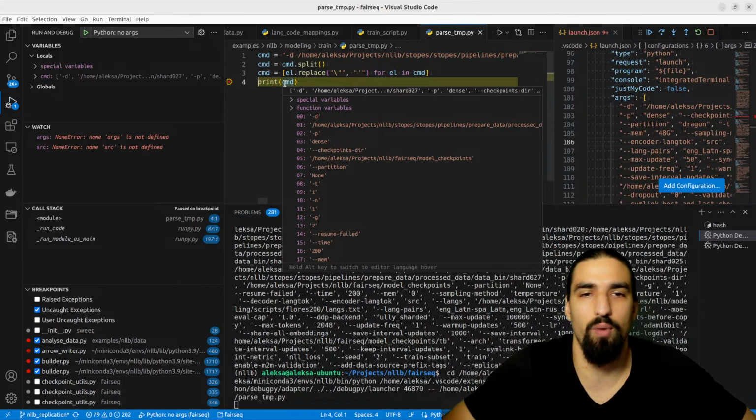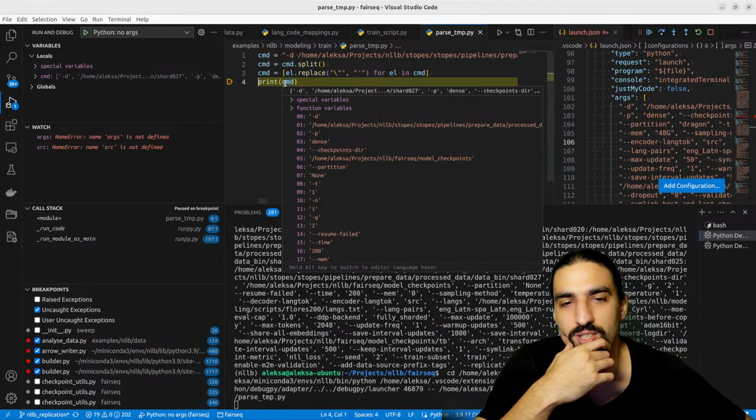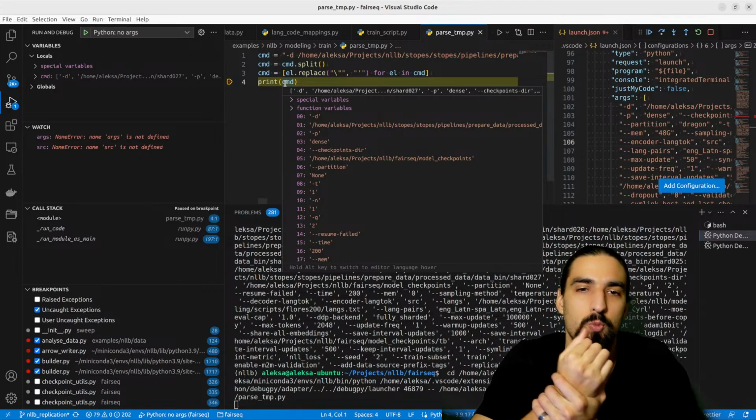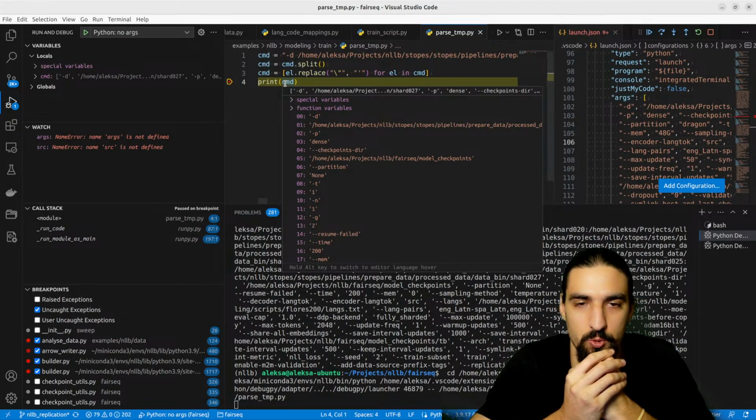So this doesn't make any sense. This will not work because this is just a string, so it's not a literal. That's why I'm seeing single, because there are no quotation marks inside of the actual string.